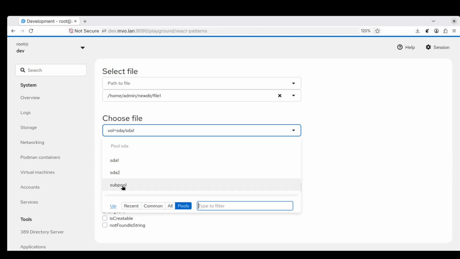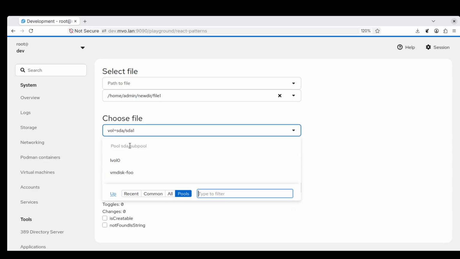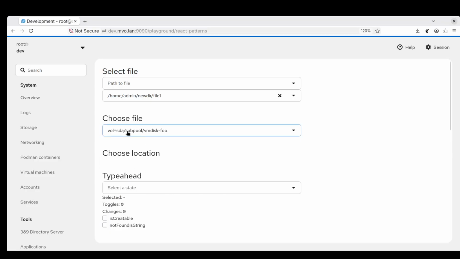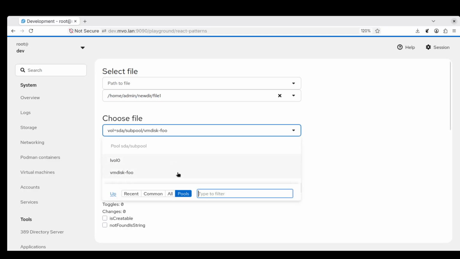So just for kicks, I've made nested pools. They don't exist in libvirt, but you know, you can try this out. Now we are here in a nested pool, and we can select this, and it would be represented like this here. You have also noticed probably that the filter buttons have disappeared.